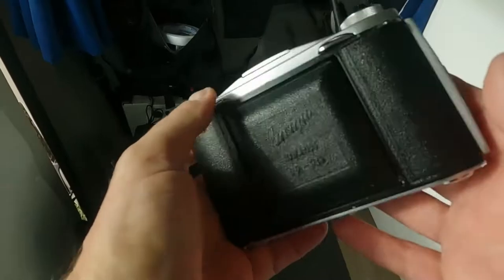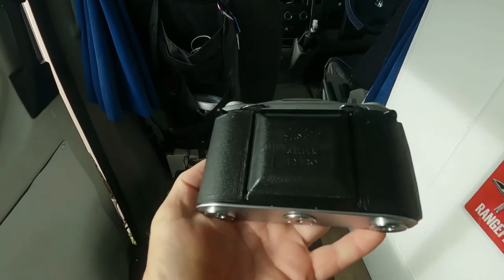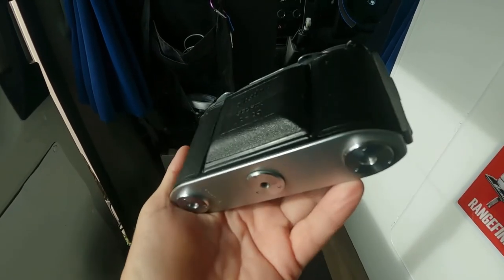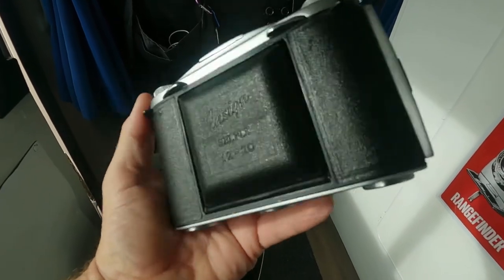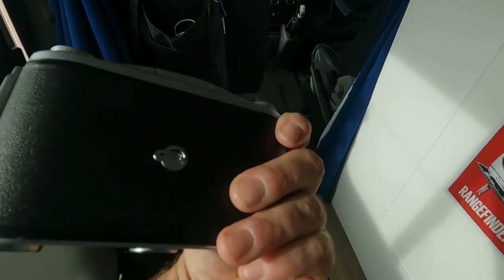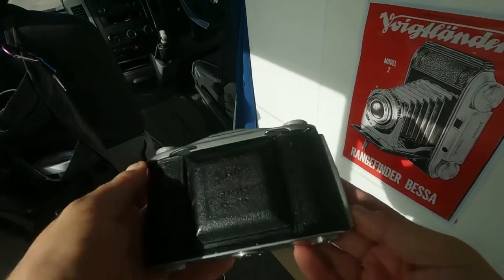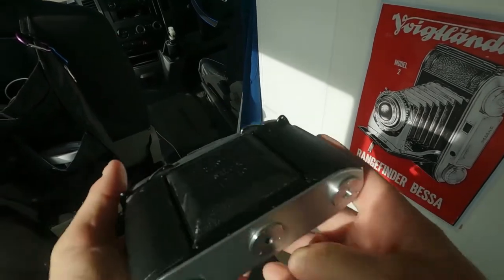They do say that the English or the British made this camera to rival the quality and capabilities of the Zeiss Ikon cameras from Germany. And bizarrely, during the Second World War, the British, instead of using their own design cameras, they used the German Zeiss cameras. So there you go, that might tell you something. So obviously, to use this camera, there is no built-in light meter. You have to use an external light meter, which I've got.